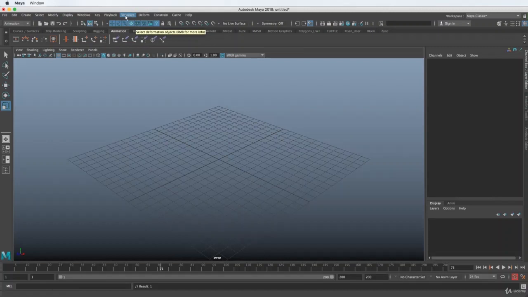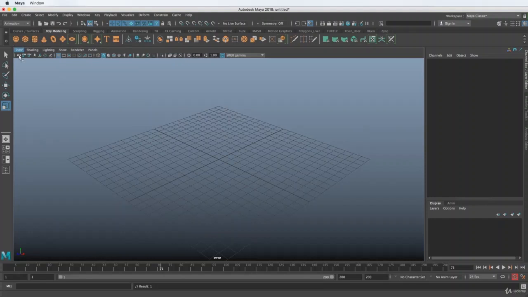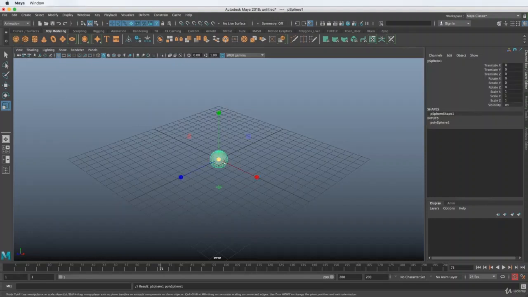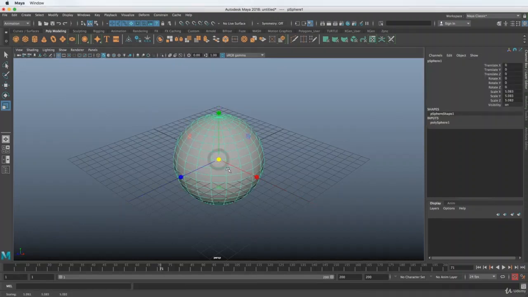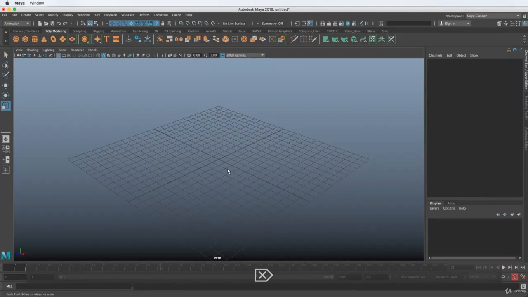Typically, I'm going through the menu up here, and I'm not using this as much, but it's definitely nice to have sometimes on a couple different things. Like in this course, I'm probably going to make a couple spheres just to show you how things work. We'll get into manipulating things in the next lesson. But besides that, I don't really use the shelf options all that much.